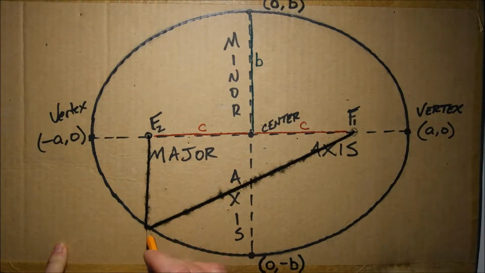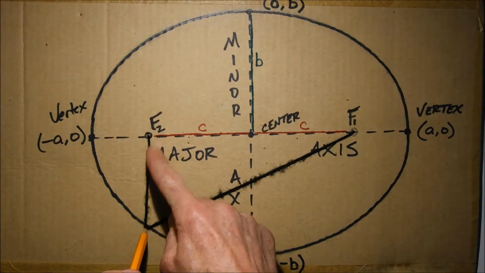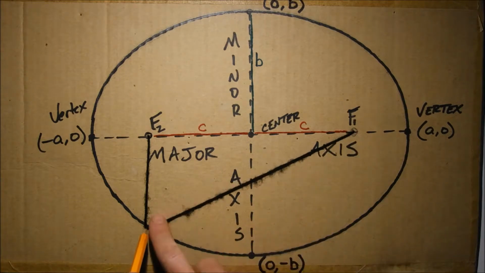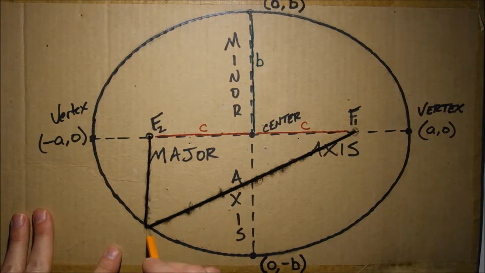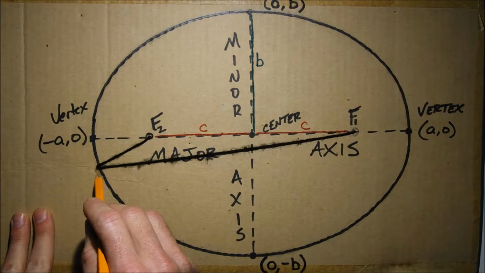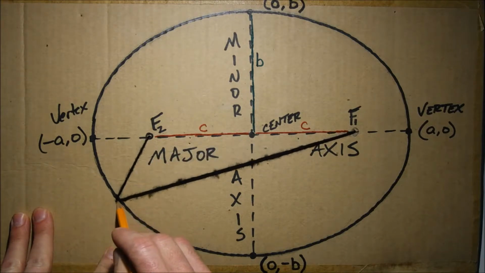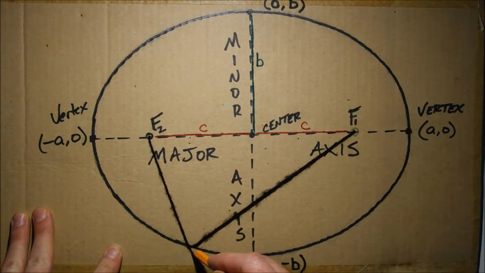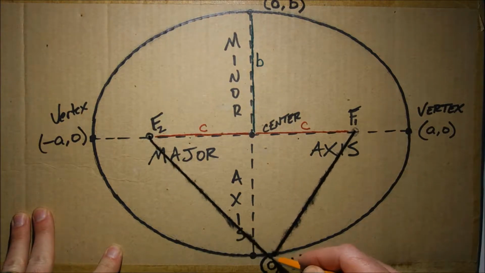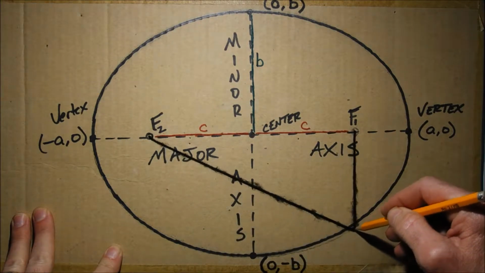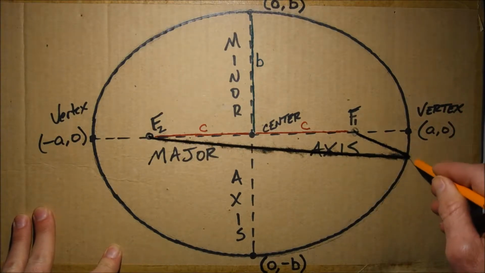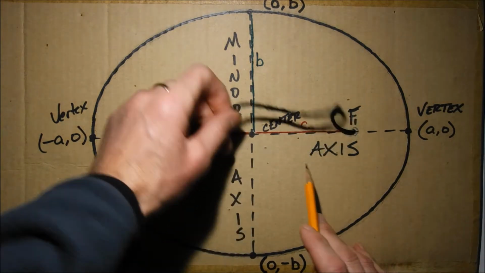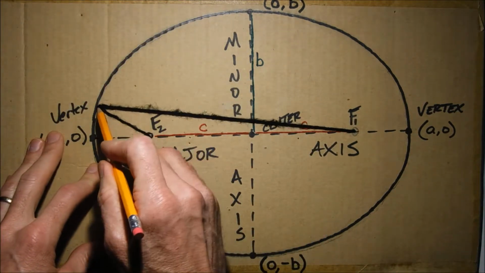You'll notice that the length of this black piece of yarn is not going to change. All right, it's anchored in right there, and you'll notice I can just trace along this path of the ellipse, and it never changes. So as I trace along there, the sum of those distances is constant. Ooh, I think I broke my pencil. Alright, that's it. We can do the same thing on the top side if you want to, but same demonstration.